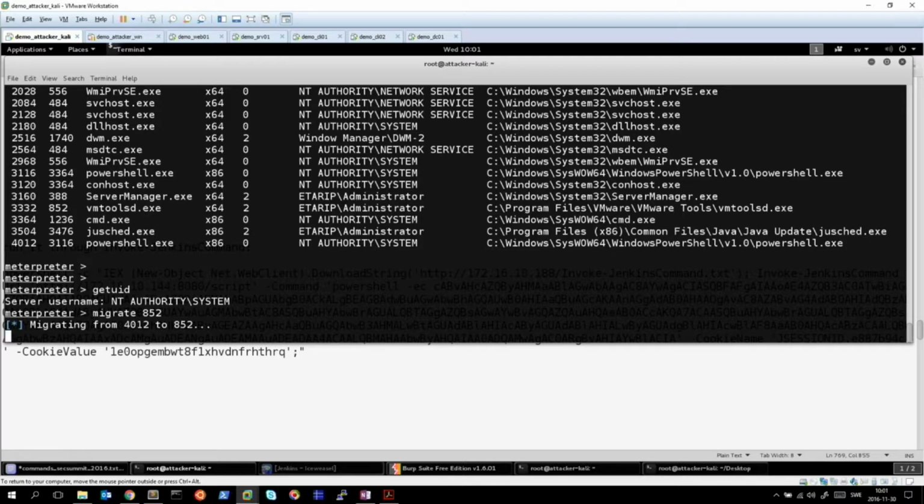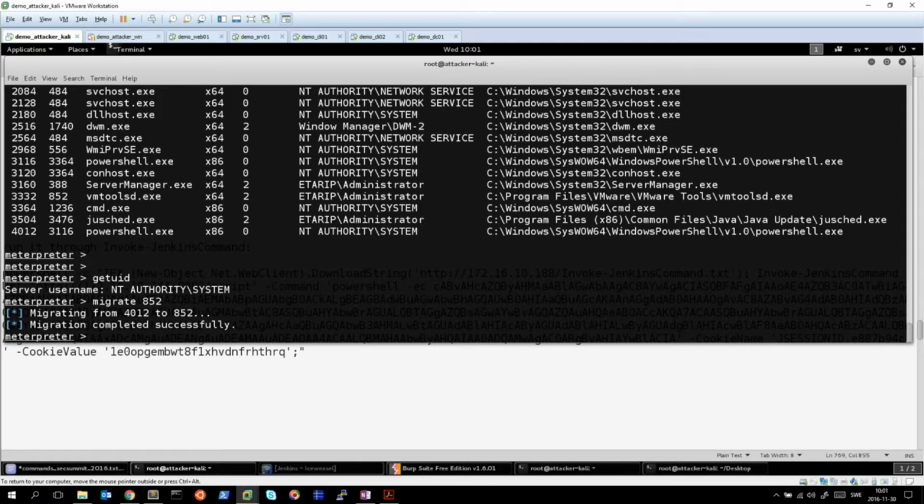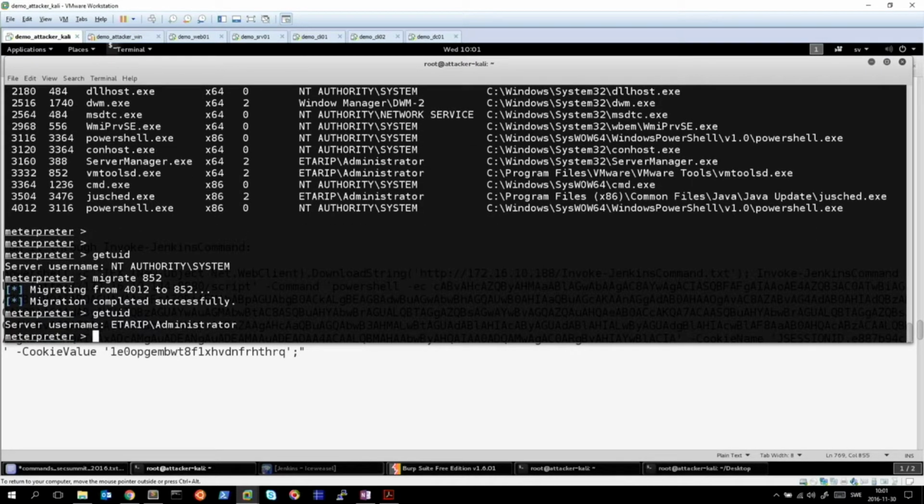It's a nice thing about having powerful agents with a lot of built-in functionality. And if we do getuid now, I'm the domain administrator. I'm running in the context of that process where credentials are cached for single sign-on purposes. So whenever I authenticate to something, I directly take the identity of the domain admin.